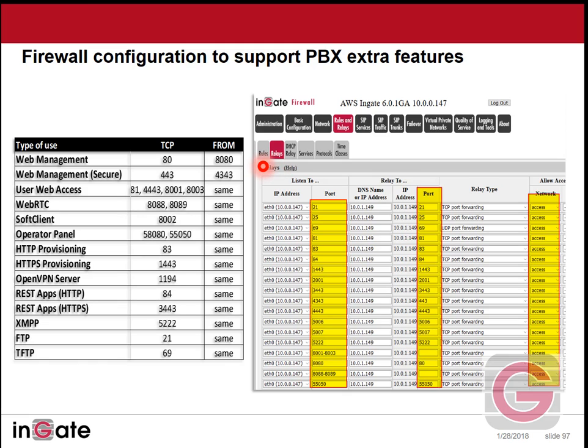The rules tab is going to help us define which flows are allowed from interface to interface, from network to network, etc. But the important one here is the relays. The relays are the ones that will allow you to map specific ports received on the public side of the SBC, and how they are going to be forwarded to the PBX. If you remember, our PBX is at 10.0.1.149, and we are receiving on Internet 0 all the traffic coming from the Internet. So you just need to map, based on this table that we have on the left, the ports that you want to forward from one side to the other side.